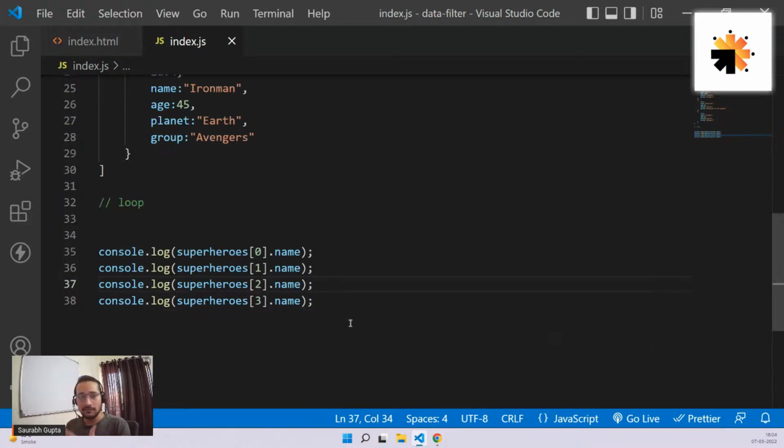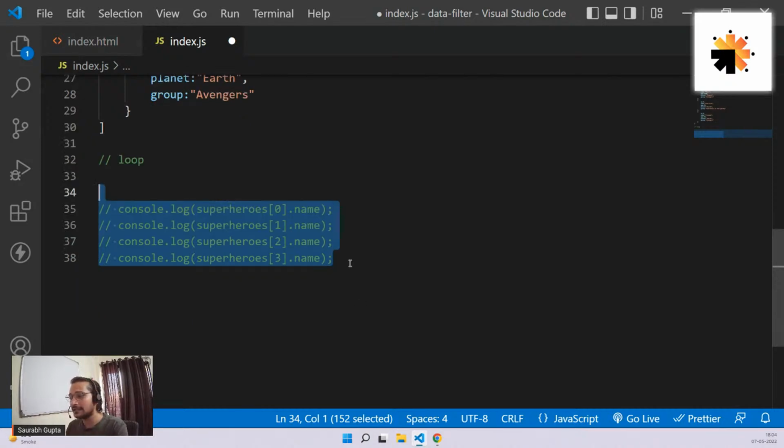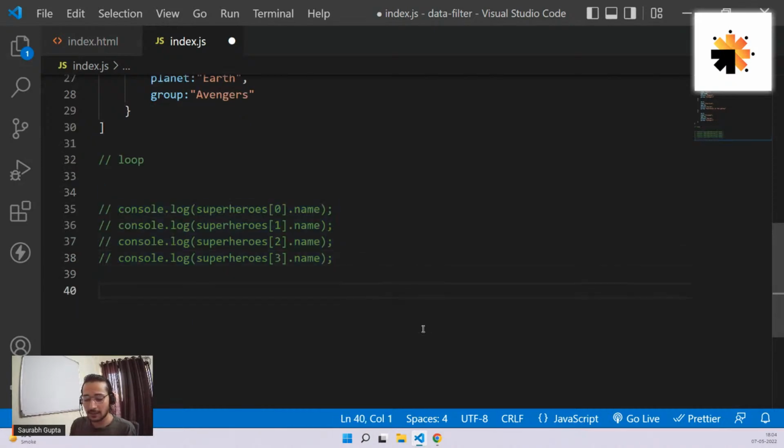So now, guys, right now it's 4, so it's fine. But what if in future it is 10 elements, 20 elements, 1000 elements? Am I going to write this code 1000 times? No. So for that, JavaScript gives you a lot of cool loops by which you can work with arrays in a much better way. I'm going to be talking about one loop today, that is something called the for each loop.